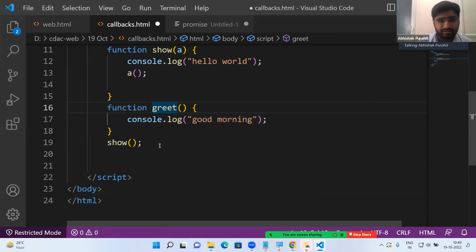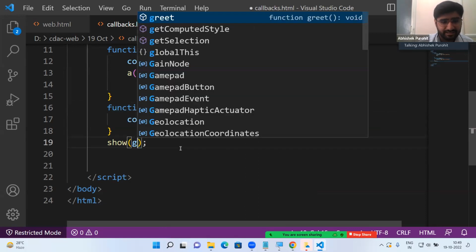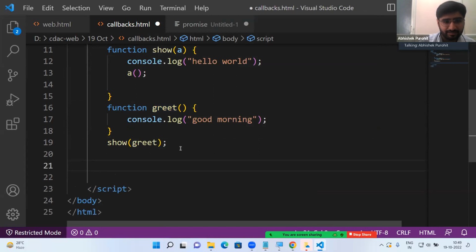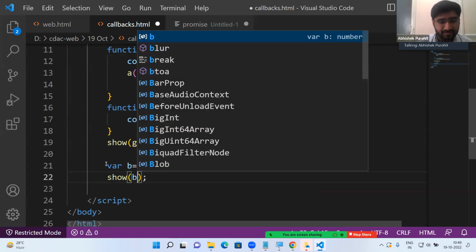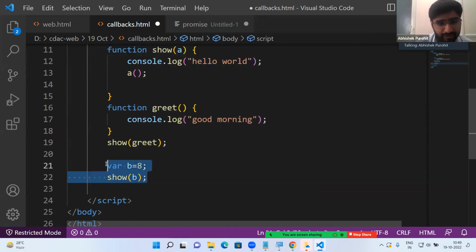This means, what am I actually doing? Let's say I have one variable b is equal to 8, and I'm calling this show function, and instead of passing this value 8, I'm passing this variable b. Okay, so are you understanding my point?